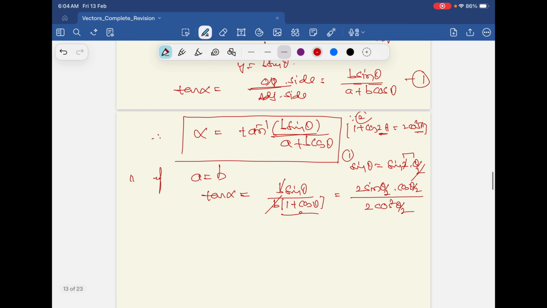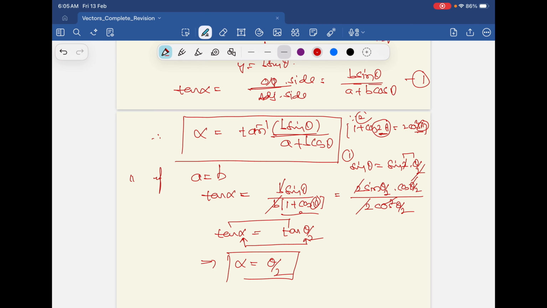Okay, so sin 2a formula is 2 sin a cos a. 1 plus cos 2a formula is 2 cos square a. So when this is 2a, it becomes a, and so this is theta and it becomes half, theta by 2. When you simplify, students, 1 cos theta by 2 get cancelled. So you can write down now tan alpha is equal to tan theta by 2. Whenever two trigonometric functions are equal, there means the trigonometric identity is equal, you can write their arguments, angles also equal. So from this we understand alpha is equal to theta by 2.